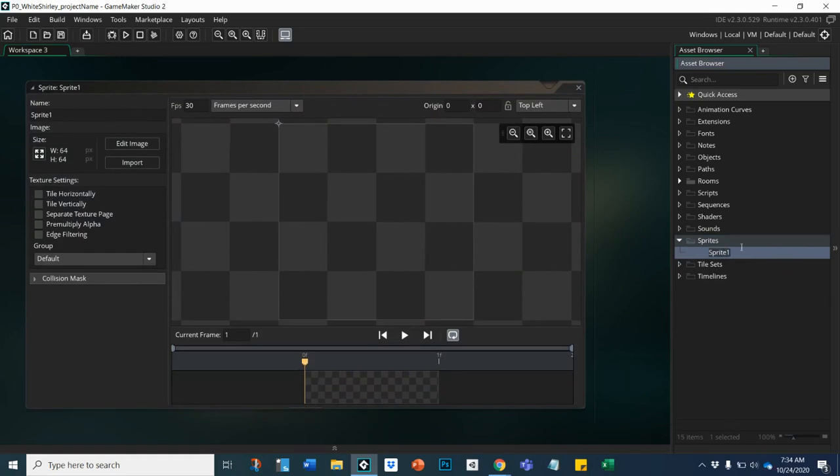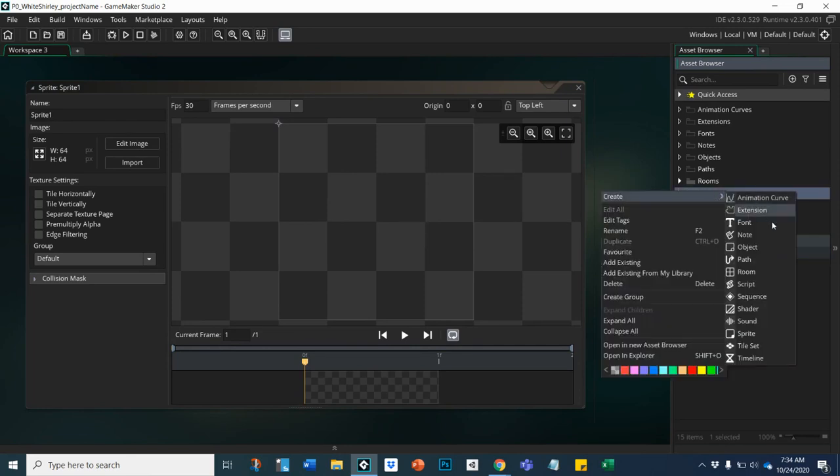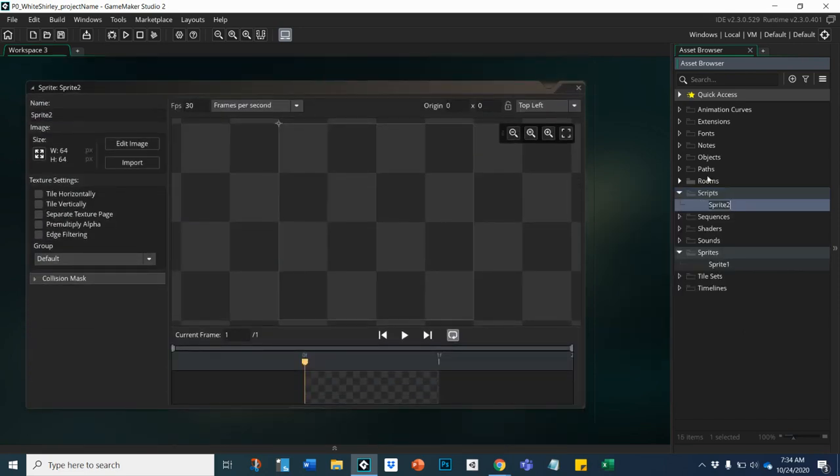Now actually, it's really easy for students to create their sprites in the wrong folder. Unfortunately, Studio 2 allows us to do this. So if you create a sprite and it's in the scripts folder, you can always just move it. You don't have to delete it and redo it, especially if you have a lot of work in it. You can always just grab a hold of that sprite and drag it down to the Sprites folder. Now I have two sprites in here, but they are in the right folder. I don't really need this one, but we'll use it later, so I'm just going to leave it in there.